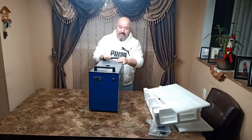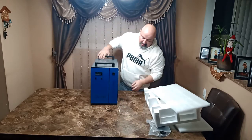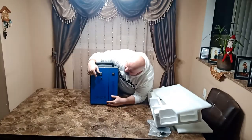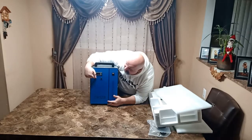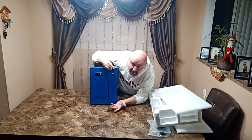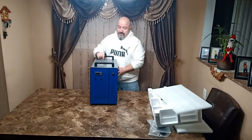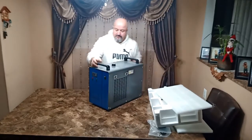Here's how the machine looks. The front of it has a display, red light, green light, that's the alarm light, you know, running normal, and then the off, on switch. Okay, that's all there is here. We'll flip it on the sides. Let's see what's on the side.